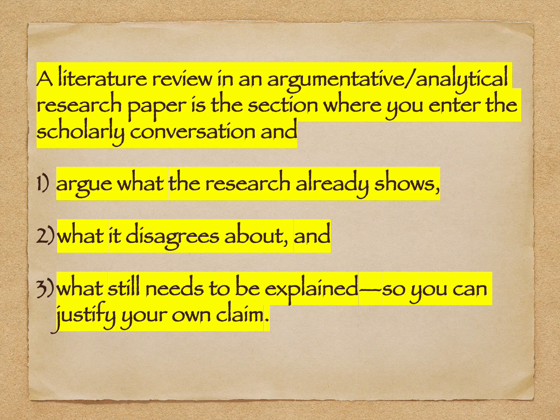You're showing the agreements that are there, but you're also going to demonstrate the disagreements, right? What the research disagrees about, and here's a gap, and you're also demonstrating what still needs to be explained, so you can justify your own claim. So here's the research. What are the agreements the research shows, right? Not that you agree with it, you're just showing what the scholars out there agree with. And then you're also going to demonstrate what the scholars out there disagree with. And then you're going to show what hasn't really been addressed or explained. And this is where you can justify your own claim for your research, okay?